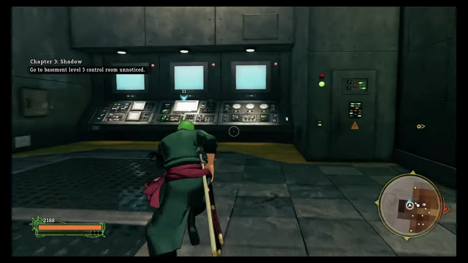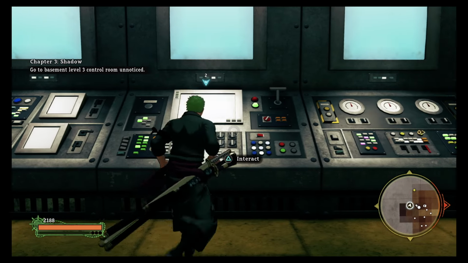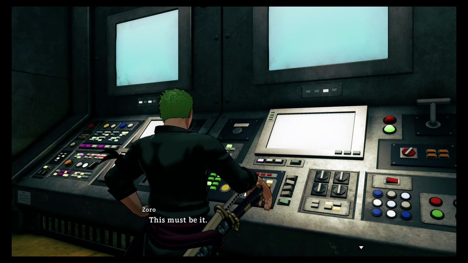There we go. I wouldn't mind fighting, you know I want to fight, but Tashigi wants to do this low and hidden. This ain't Assassin's Creed, love, we're not trying to sneak around. This must be it. Rona.